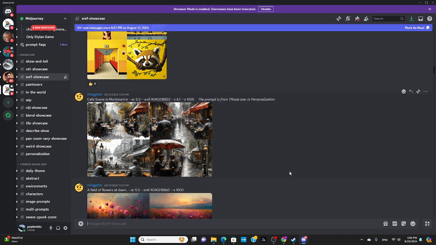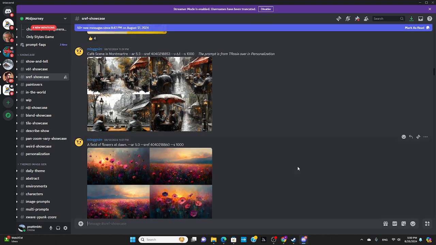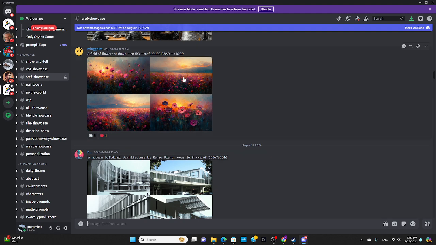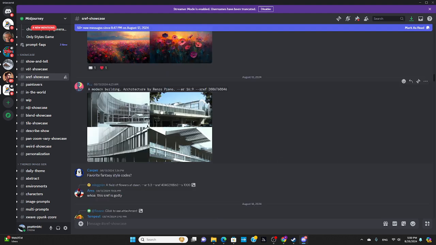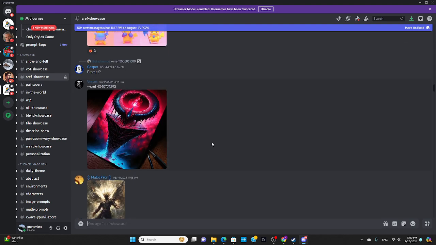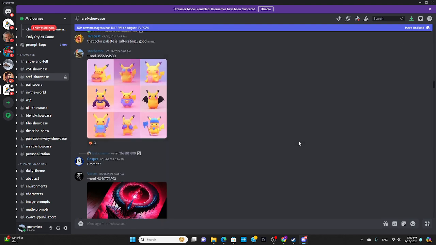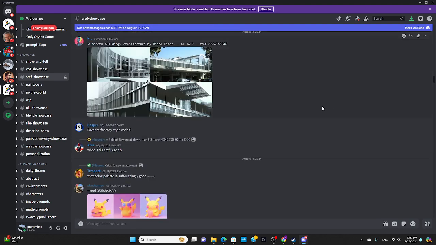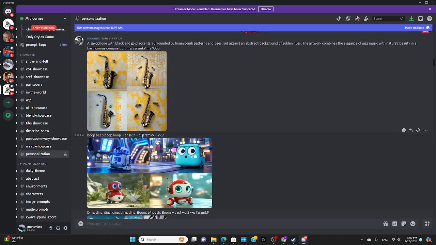Same thing, you find a style that you like, and you can grab the code and try it out. So there's a couple of things to play around with: the --p from the personalization with the code, and also the --sref with the code.